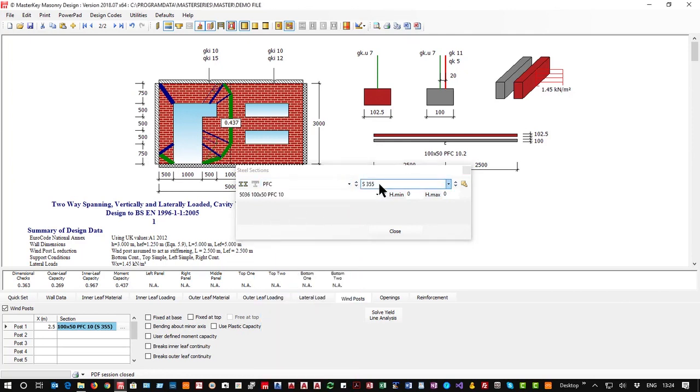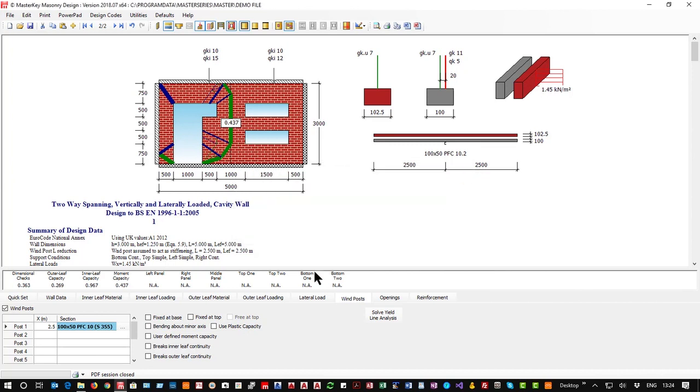Or we can obviously set the grades, and you may go for a lower grade, but nowadays 355 is the most common. We can also say that it's fixed at base and fixed at top. Now, you can see here that this is working because it's telling me my unity value, and it's only giving me the worst of the two sides that are failing.